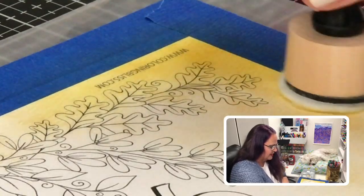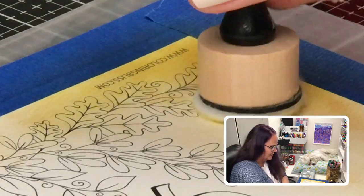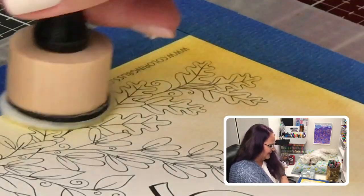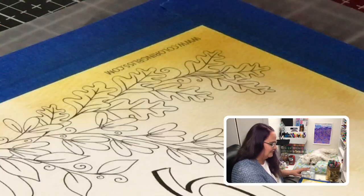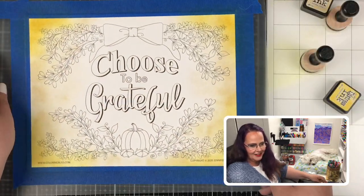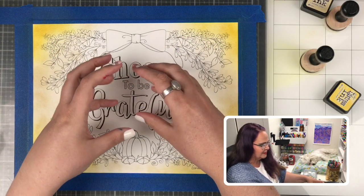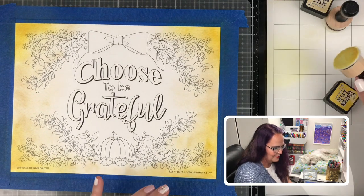Now I have to decide, do I want to go even darker in the corners? You think, Steve? No, he says no. I think you're right. The problem is I'm having a lot of fun doing this. This kind of effect is really satisfying. Look how pretty. And it's doing exactly what I want, which is focus the eye right into the little sentiment in the center. It's really pretty. Okay, I'm happy about that.